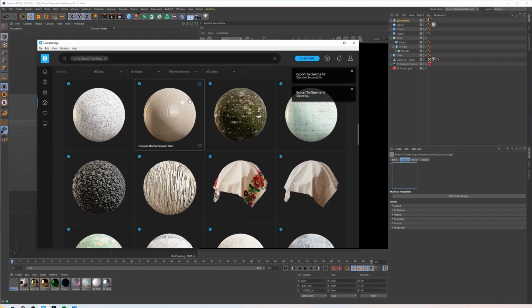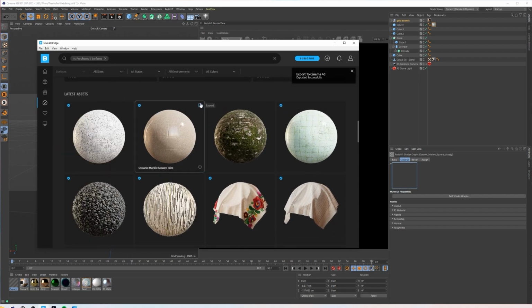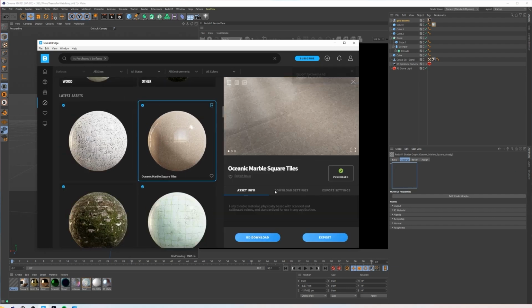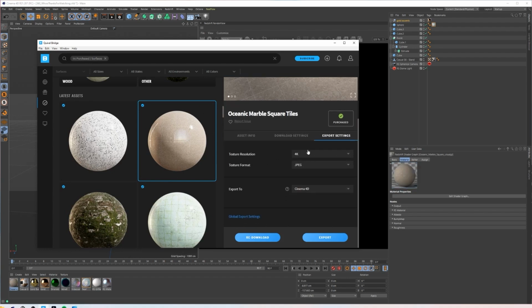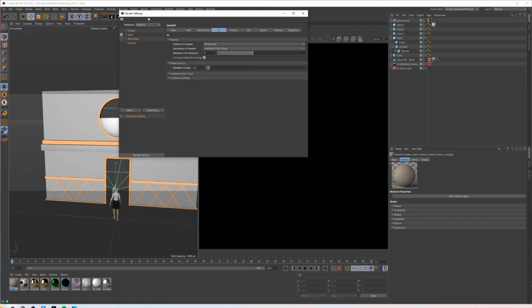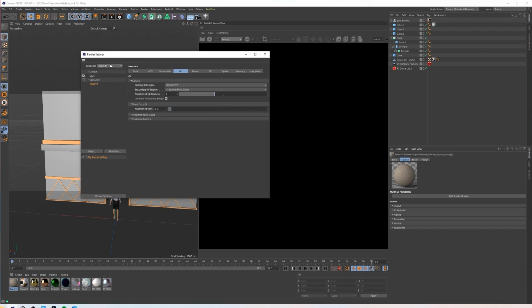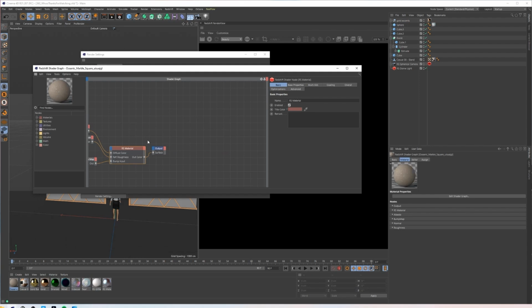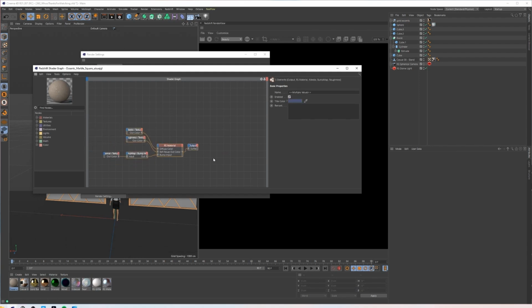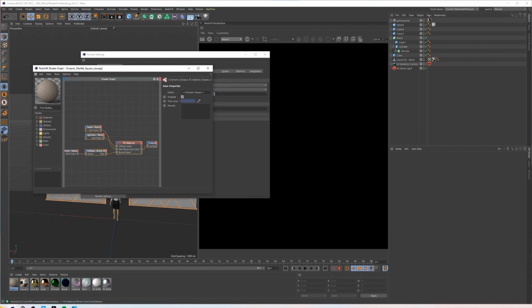And what I love about Quixel Bridge is once you download something and you click in and go to your export settings and line all that up. In my case, I tend to work 4K because very rarely do I need 8K and it bogs down your computer a lot. And I do export to Cinema. But because in here I am already in Redshift, it's going to bring in my whole thing as Redshift, which is awesome. And you still need to give it some love, as with many stock assets.